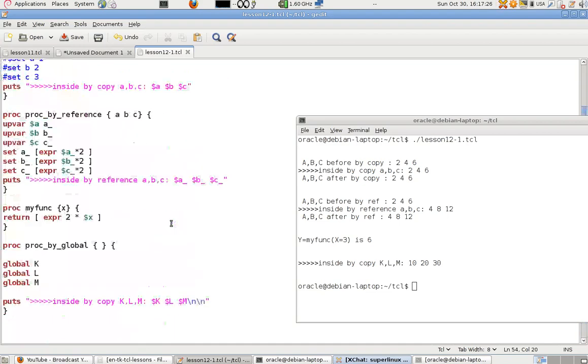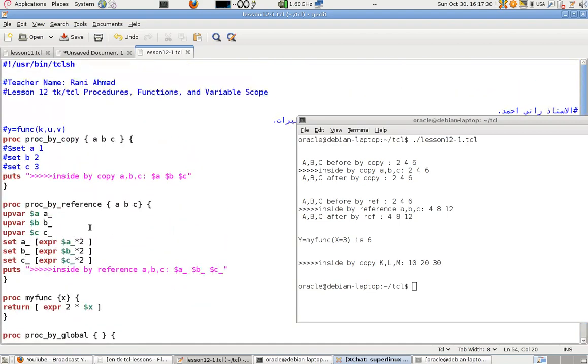So this is a procedure by reference, and to get the references to the arguments that I input to this function, I have to use this command, which is called upvar. I'll tell it which variable will be redefined inside my program.